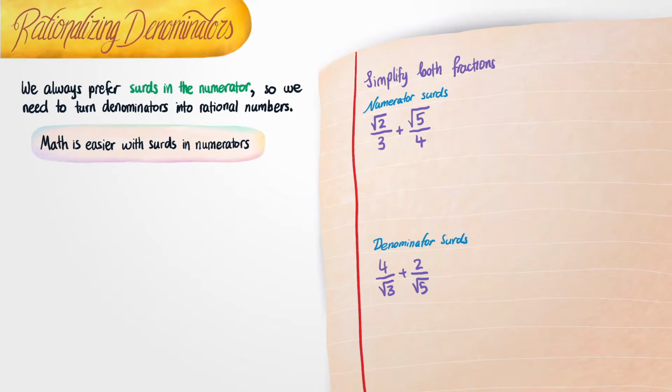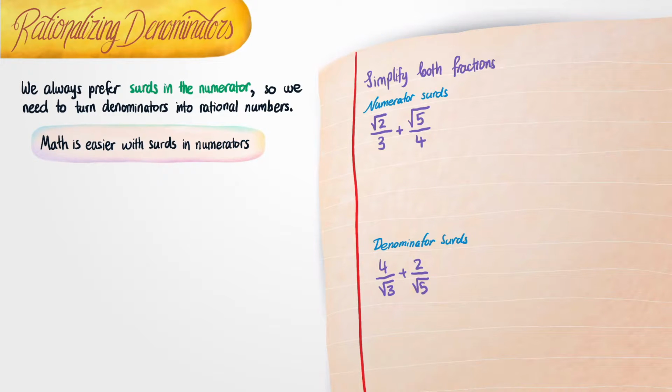So to show you that surds in the numerator are much more convenient, I want you to simplify both of these fractions. You can pause now if you'd like to give it a try on your own. In the first fraction, I've put the surds in the numerator, and in the second fraction, I've put the surds in the denominator. Now we're just going to use the standard technique that was shown in the simplifying fractions lesson, where we just multiply the bottom by the top, then this bottom by this top, and then we multiply the two bottoms together. When we do this to both of these examples, I think you'll see that the answer we get in the first case is going to be much nicer than the answer we get in the second case. But without further ado, let's go ahead and get started.